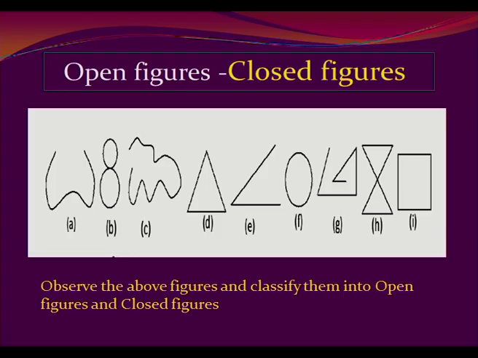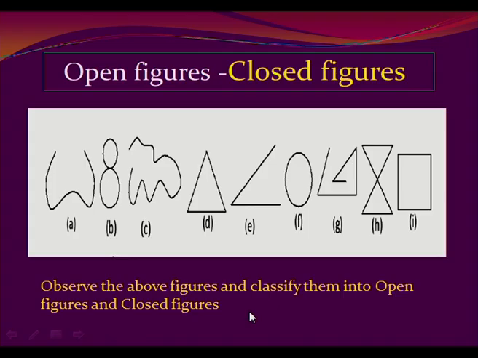They seem to be closed figures, but they are not simple closed figures. Here you see A. If you take A particularly, there is a first point and an end point, they are not meeting at a particular point, there is no common point. So, that is called an open figure.